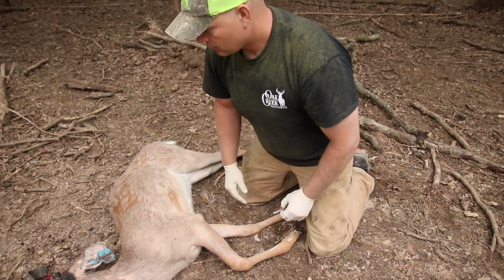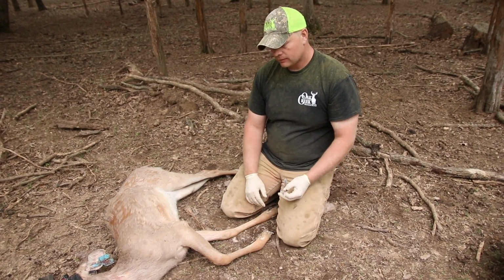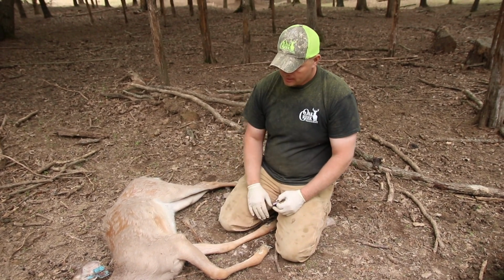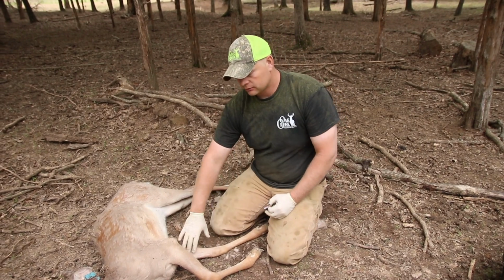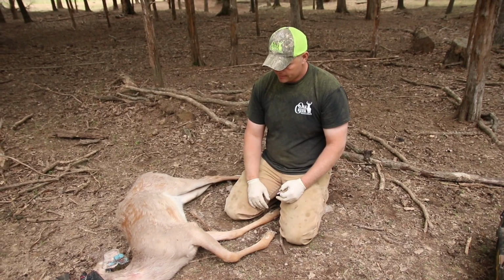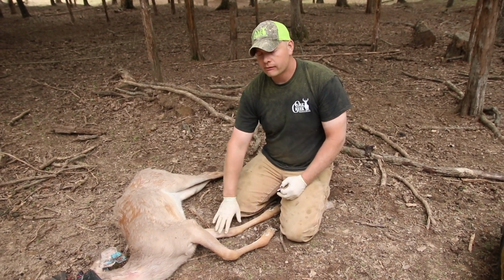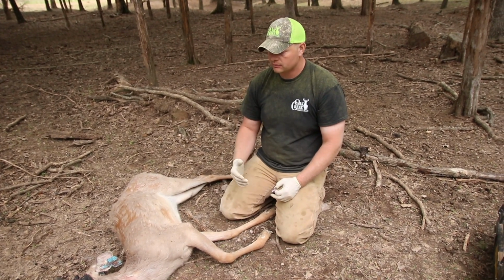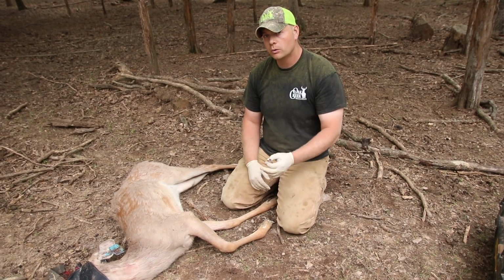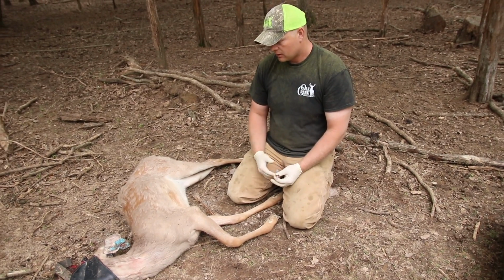So that's the reason why we made sure we sterilized it. I've made a mistake one time. I ran out of needles. I stuck a dirty needle into the leg there, and it was a mistake. It caused a lot of scar tissue, a lot of antibiotics to happen. It was a breeder buck of ours. And did we save the animal? Yes. Was it something I regretted later on? Yes, for the fact that it was just poor management and the fact that we stuck a dirty needle in there. So always use a clean needle, always sterilize, and if you can shave, please shave and help the area.